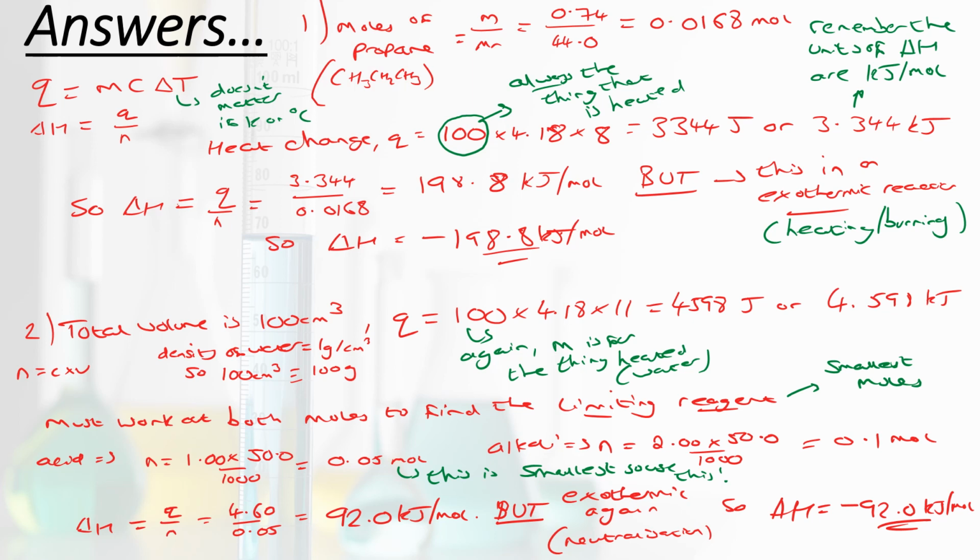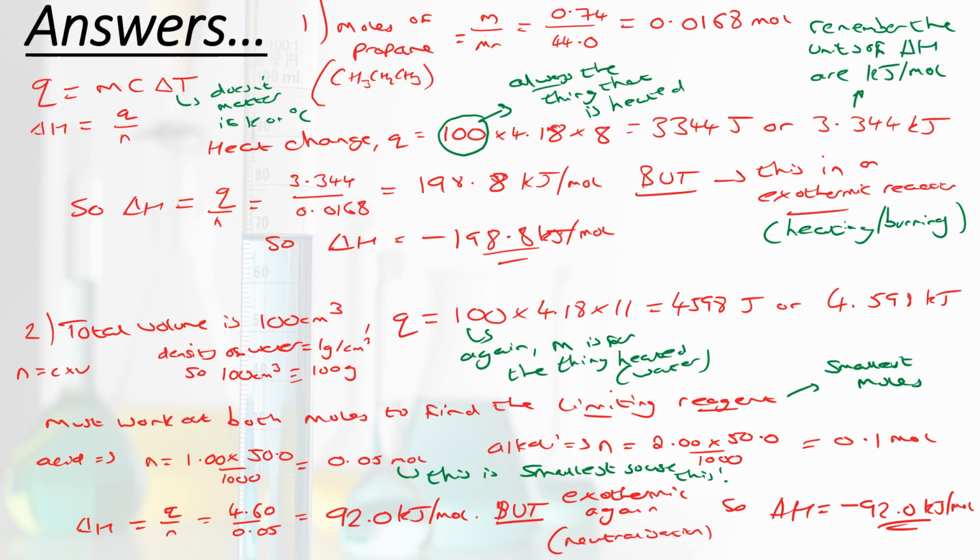The mole refers to the actual chemical system, so this is our actual reagents here. Now the key thing to note is that we've added 50 centimetres cubed and 50 centimetres cubed together of our two reagents. And so the total volume of our solution is 100 centimetres cubed. Again, this is another key error I see a lot of people making, that they just use one of those 50 centimetre cubed volumes. The true volume, think about it actually doing this experiment, you would add the two together, the total volume is just the sum of the individual volumes.